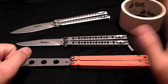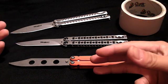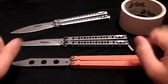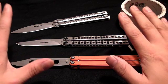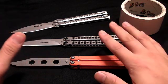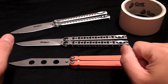It took much longer to learn the move because I had to build up the confidence first before I could execute the move. But once I got that, then the move was executed very cleanly without the fear of being cut. So that was my approach, and that's kind of what I found to be the good side and the bad side of starting with a live blade.